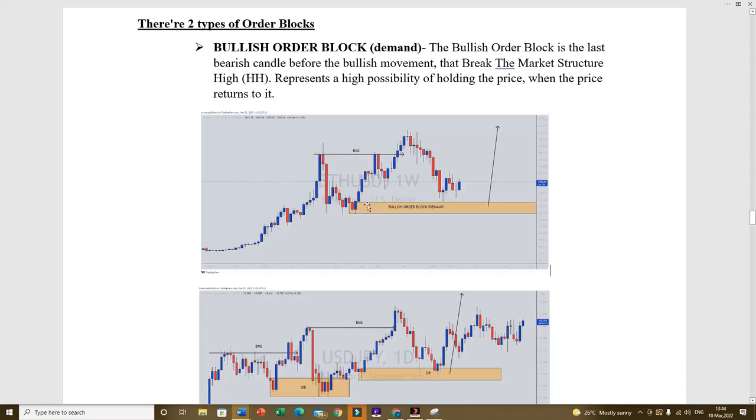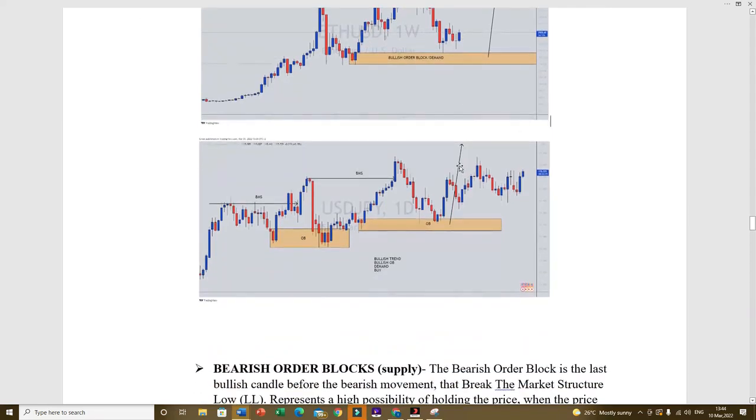What we mean with this bullish order block is when price is now retracing on this corrective move. We covered corrective and impulse moves. When price is correcting to this very order block, we expect our price to respect this order block. Price should not go below this order block. It just has to reject and push upwards from this order block. So basically that's a bullish order block. Let's look at another example.